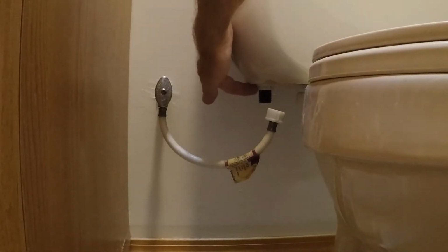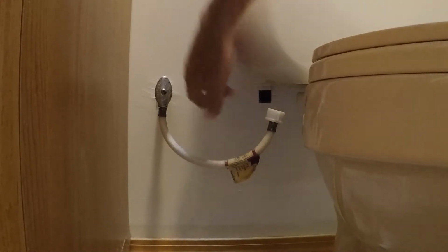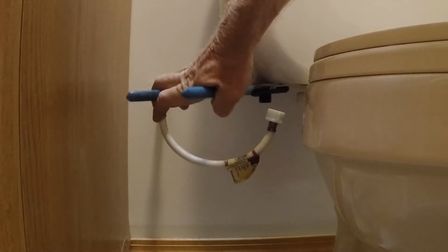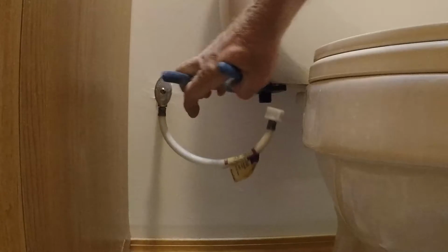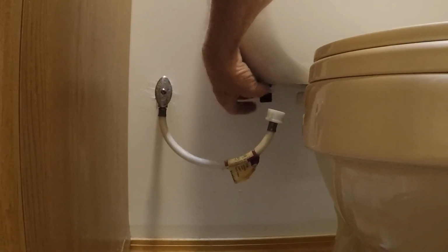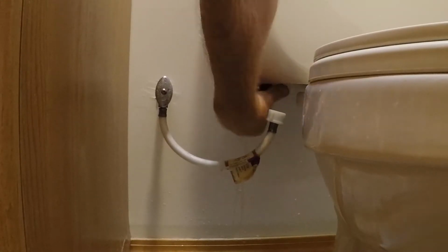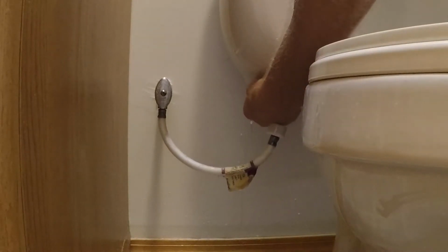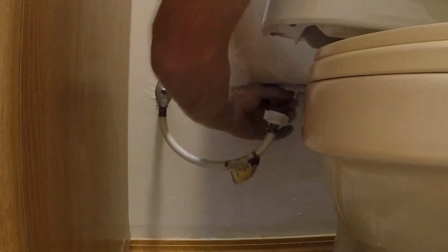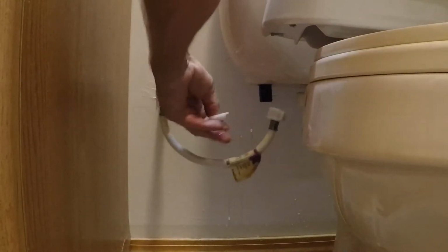Also underneath here, if you can see it, there's a white little plastic nut that's on the outside of this threaded pipe. That's what's holding the internal components of the toilet up inside the tank here in place. So we need to unscrew that nut right there. Do that with a pair of pliers. Get it started, and then we can take it off with our hands. I hold the inside of these components still so that they're not turning as I turn that nut off. There, so there's that nut right there.